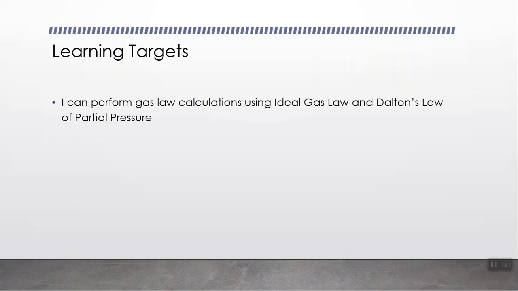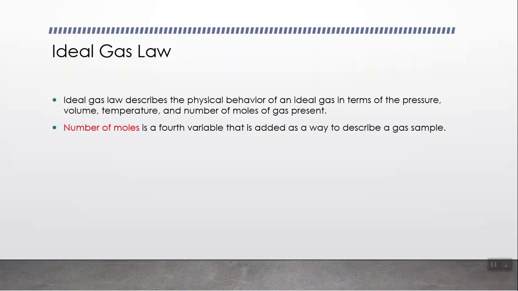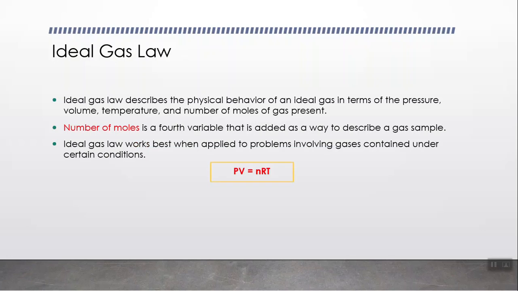First, let's talk about the ideal gas law. Previously, when we talked about combined gas law and Boyle's, Charles, and Gay-Lussac, we didn't talk about the number of gas molecules. We know this as moles of gas. This is the fourth variable when we talk about the ideal gas law. In the ideal gas law, we have set conditions: one pressure, one volume, and one temperature. And we're considering the number of moles of the gas.